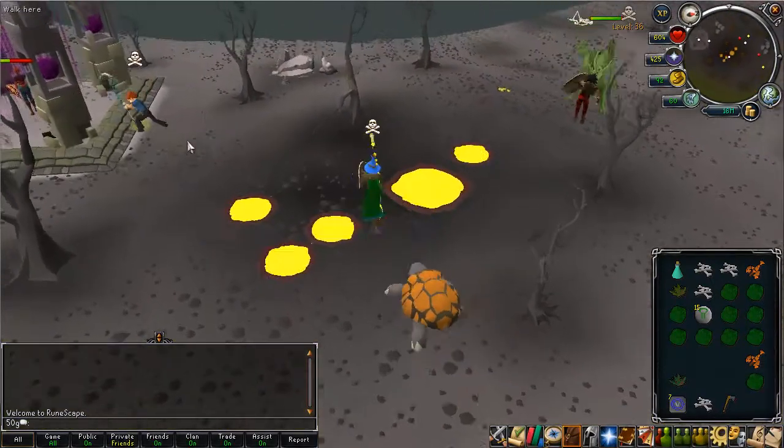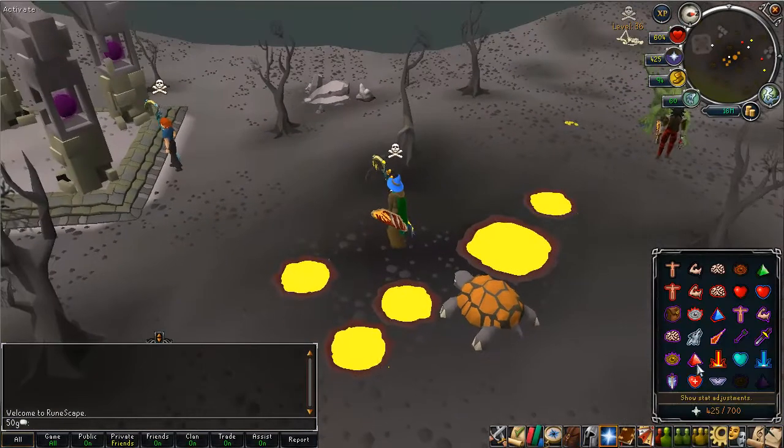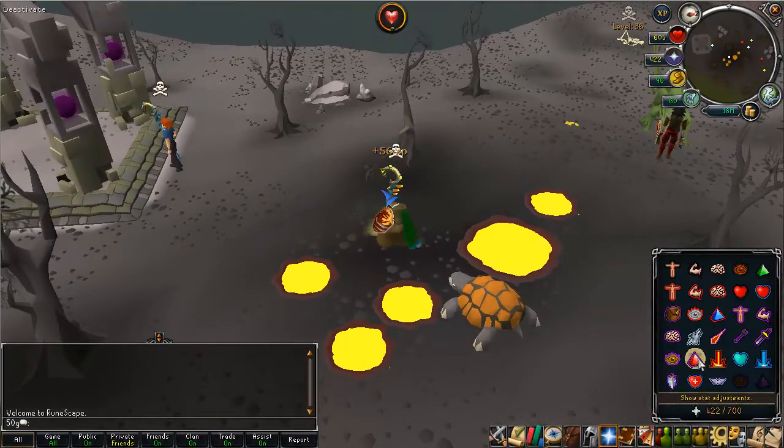Okay, so as you can see here is a guy with a polypore staff, and I'm just going to try and kill him to get him out of my world.